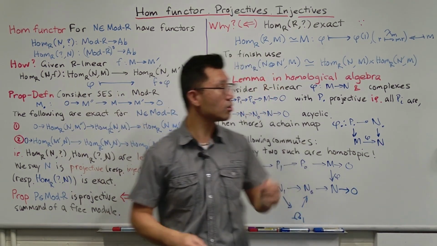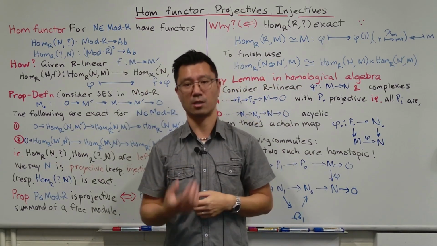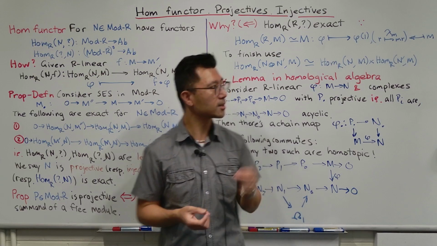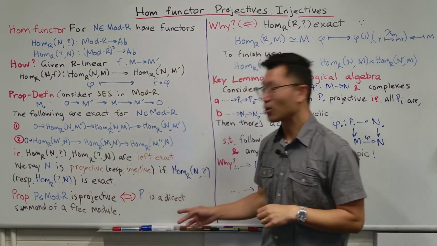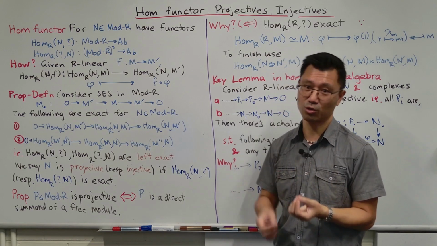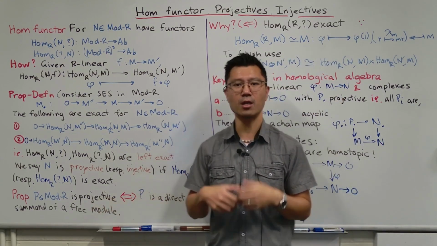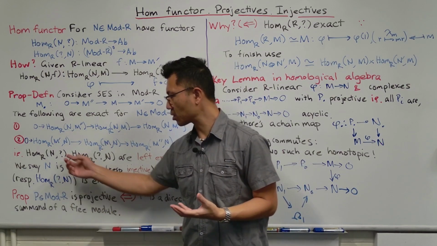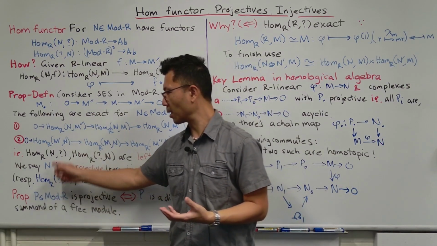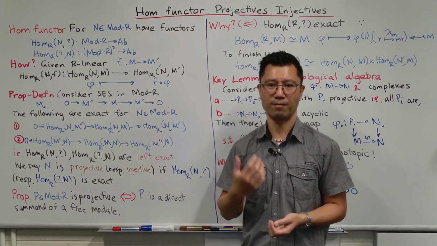Similarly, you can use this in the reverse direction to show that a direct summand of a projective is also projective. So hopefully you believe me now when I say that this gives you a characterization of all the projective modules, which is really nice. It really explains in what sense a free module is a nice module to work with: when you look at this hom functor with P in the first variable, it is an exact functor.